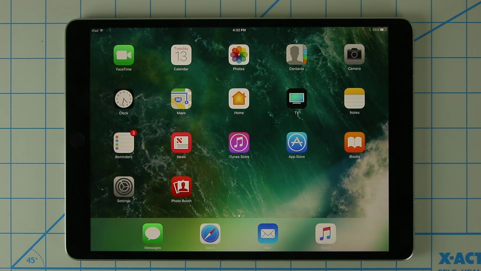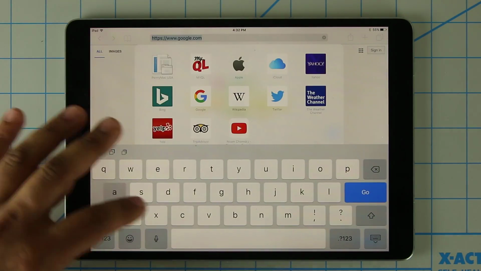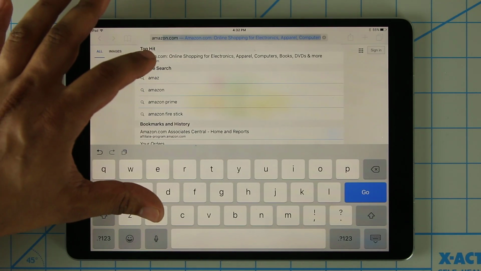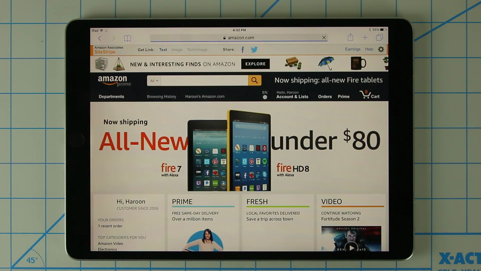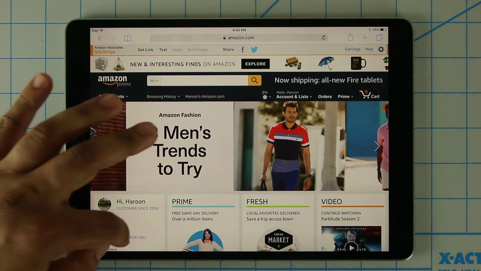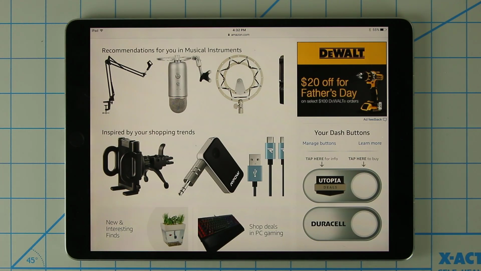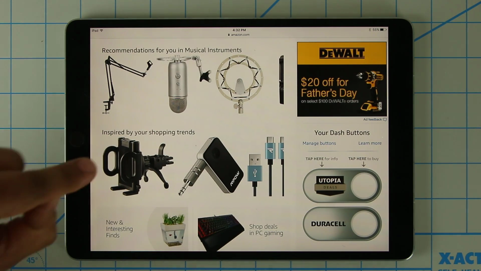All right, so next up, let's talk about multitasking on your iPad, and there are 3 ways you can multitask on the iPad. The easiest way is through Safari. So let's say you are in Safari. Let me go to Amazon.com to demonstrate this better. Let's say you want to do split screen Safari multitasking. You can have 2 windows of Safari side by side at the same time. So let's say you're over here and you want to stay on this website, but you also want to check what's happening over here on a link.